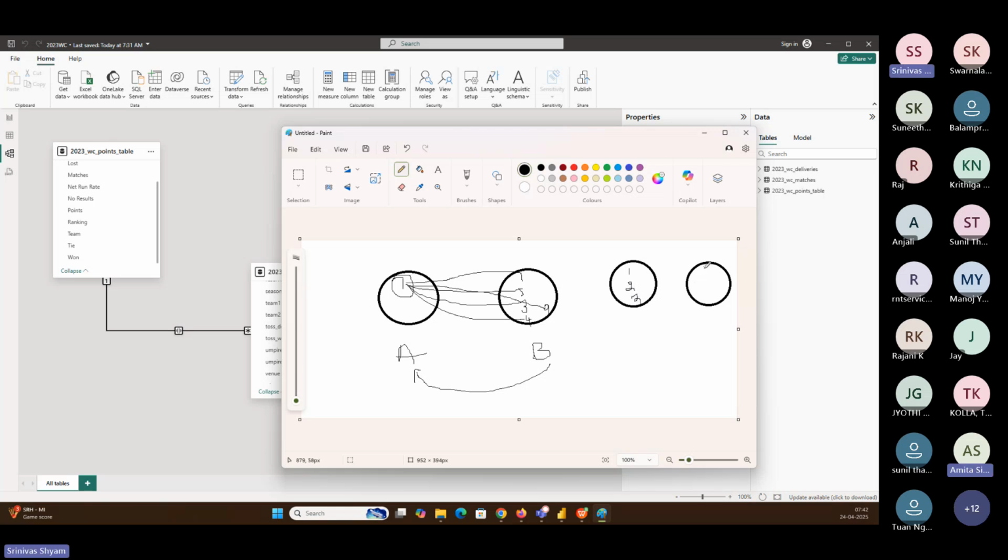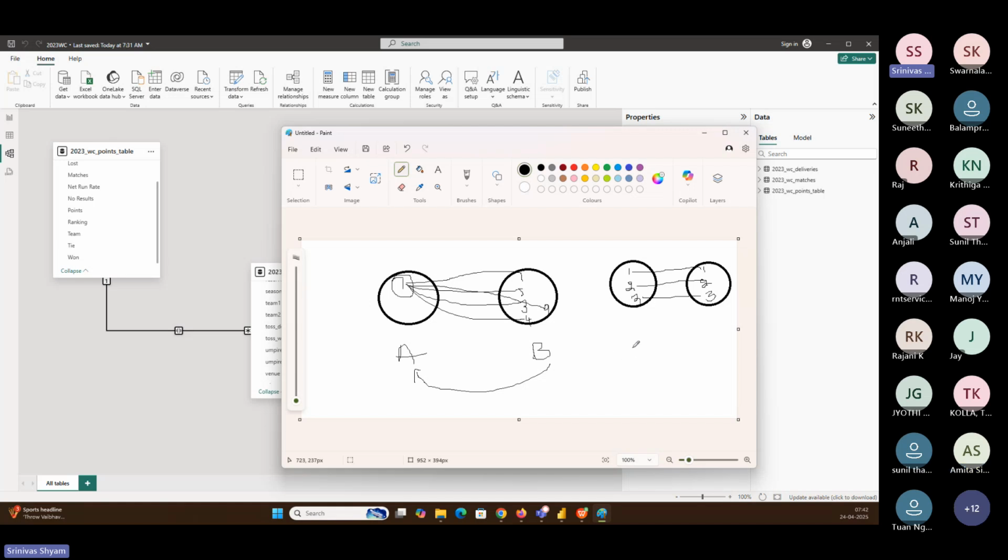In the other table also you are having 1, 2, 3. Now I try to map 1, 1, 1. This is one to one mapping. You read from A to B or B to A. Clear?